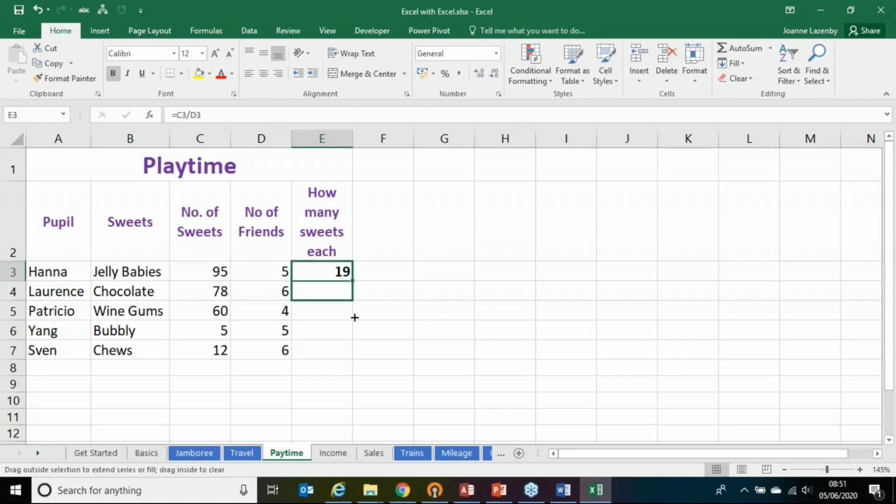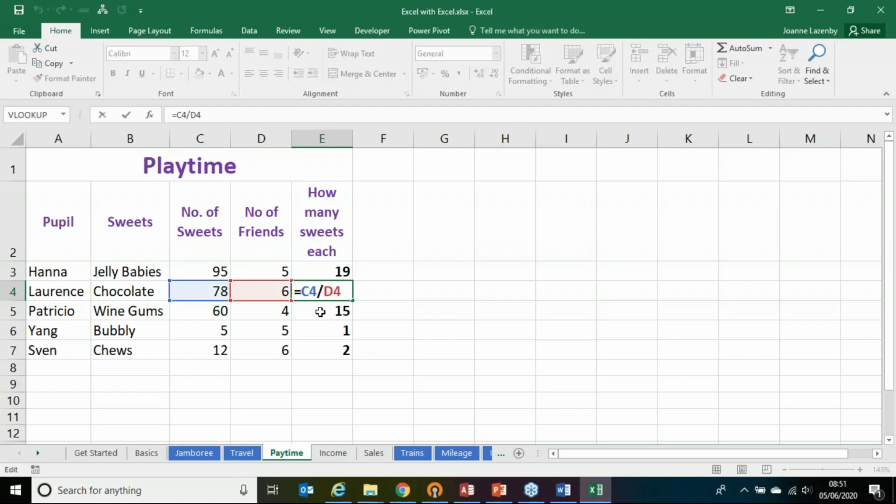If I then drag the formula down using that autofill feature, the formula will become relative to the row. So if I double click on Lawrence's, just like Excel did with the dates, we started off when we used control semicolon, it gave us the 5th of June.